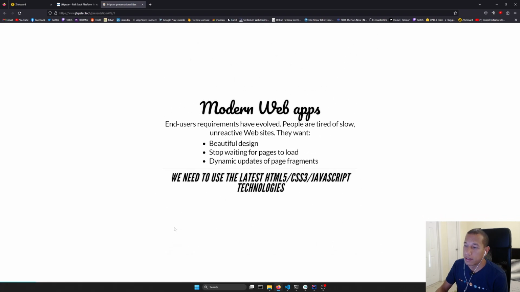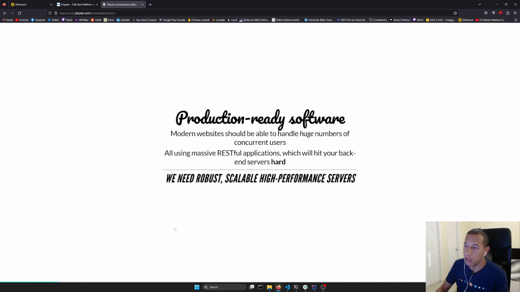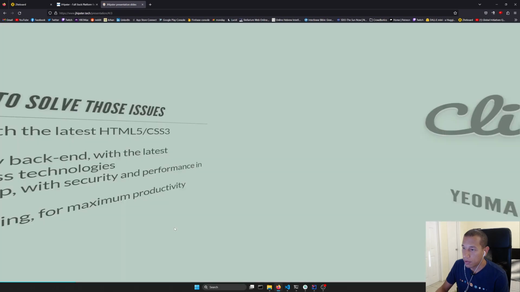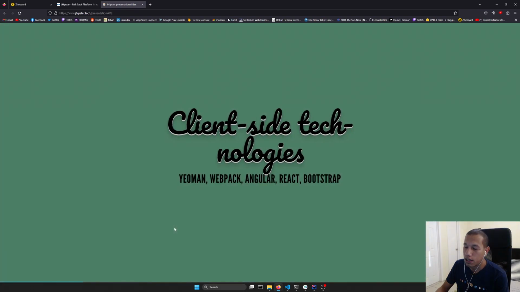It uses all the latest technologies like HTML5, CSS3, JavaScript in the front end. It's scalable, has high performance, it's secure as well. It has many tools, and also it utilizes nice trends and standards as well.